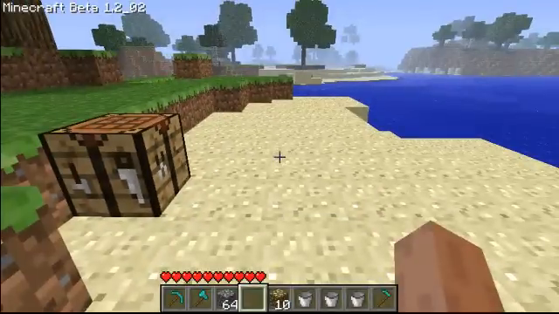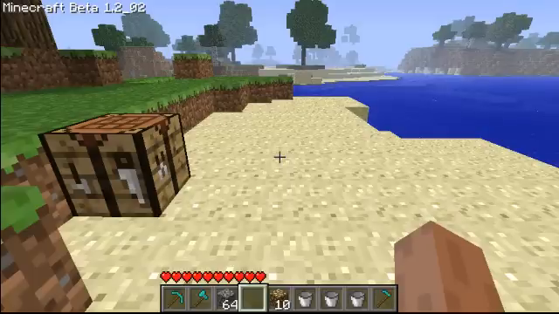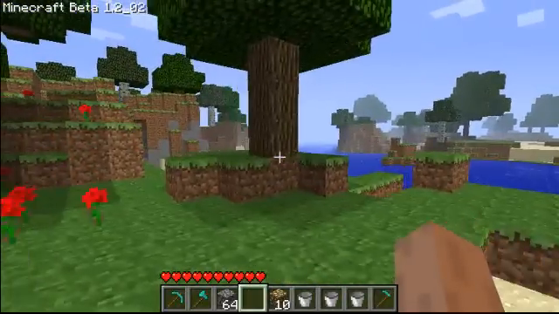So let's get started. The first thing that I'm going to be talking about is the new types of trees. Before there used to be one tree. It was wood, just normal wood, light brownish I guess color. Now there's 3 types of wood: normal wood, birch wood, and dark wood. And there's 3 different types of trees obviously to get the wood from. I haven't found any dark trees yet, I don't think, but I'll show you the birch trees.